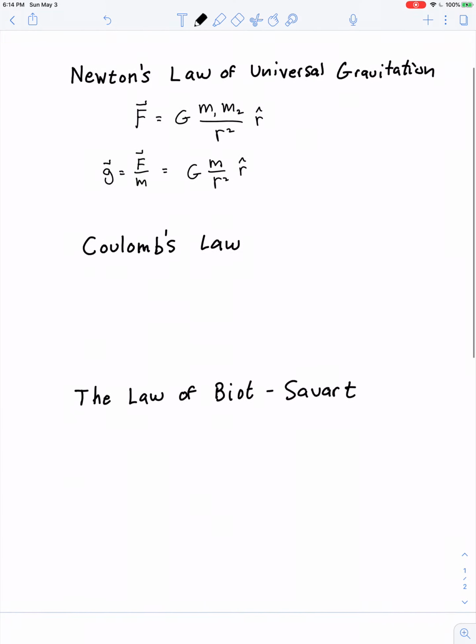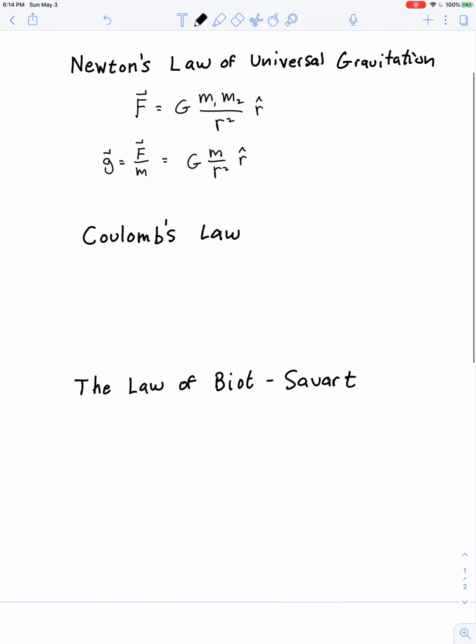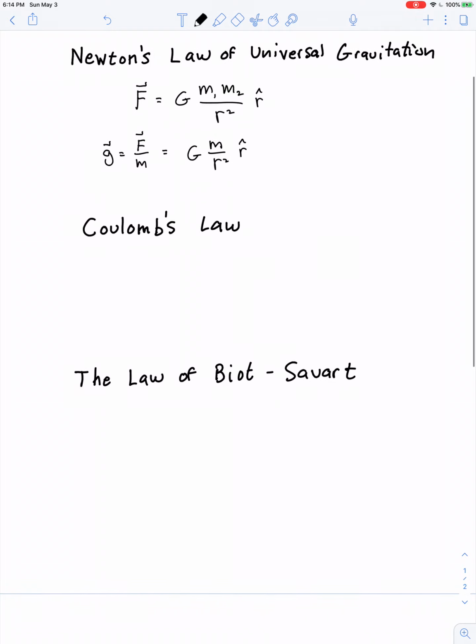In the future, in your study of electricity and magnetism, particularly in electrostatics, you'll learn about Coulomb's law if you haven't already, and it says there's a force between charged objects. If you rub a piece of plastic with wool, invariably you strip away some electrons off of one material and onto another and create net charge on both of them, and the positive charge and the negative charge have a way of attracting one another. That force is equal to a universal constant. Here we use the letter K instead of G.